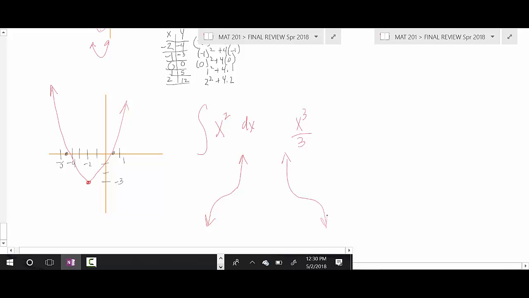Now, the key thing, this right here is the whole key to the problem. It's a cubic function, but those are going to be the places where the derivative is going to be 0, right? Now what would happen is if you did an integral, you would get the plus c, and you're never going to figure out what plus c is, so your cubic functions can be any height that you want. Does that make sense? That's what that plus c does.